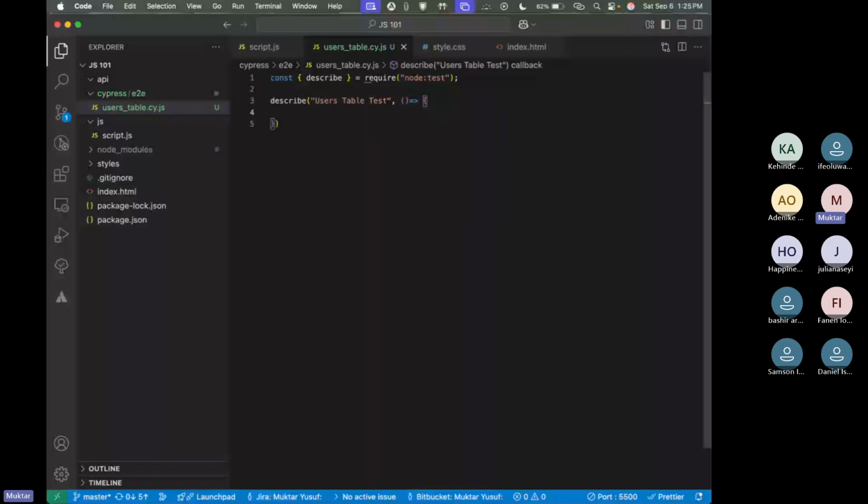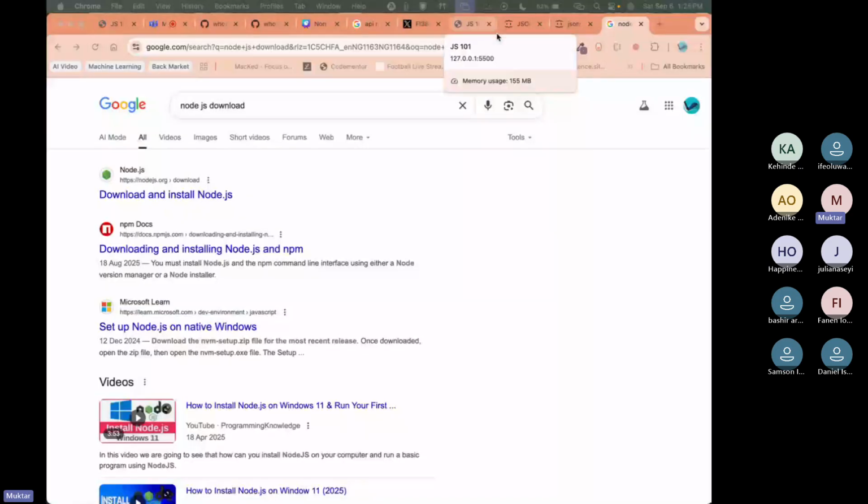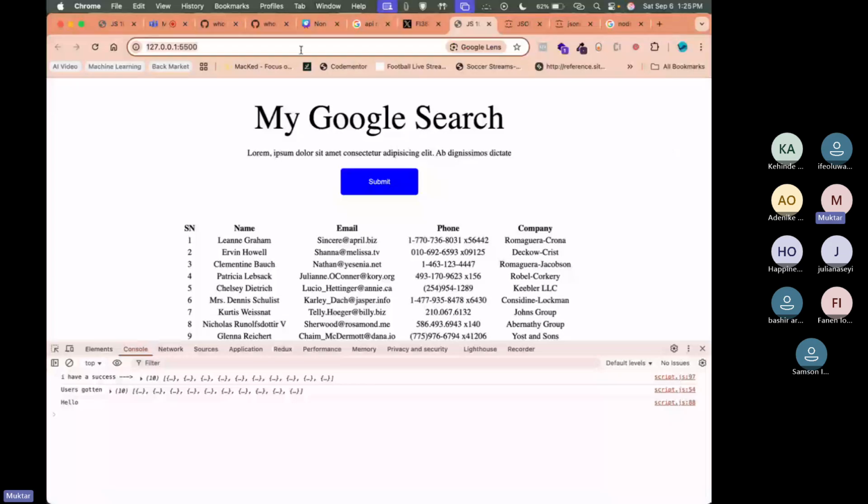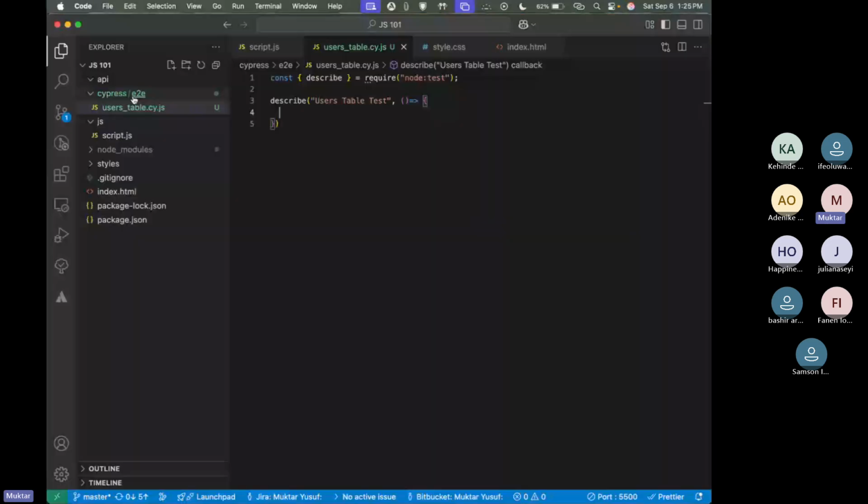Now we can go ahead to write our test cases. The first thing I want you to do is to visit this link. I like this link here. So let's visit it. Again, don't forget this is end to end. What end to end means is that you can jump from one page to another. You can use Cypress to visit a particular page, and within your app, you go to another page, you take an action, you click a button, you navigate from one place to another, right? Which is why we're using the end-to-end approach.